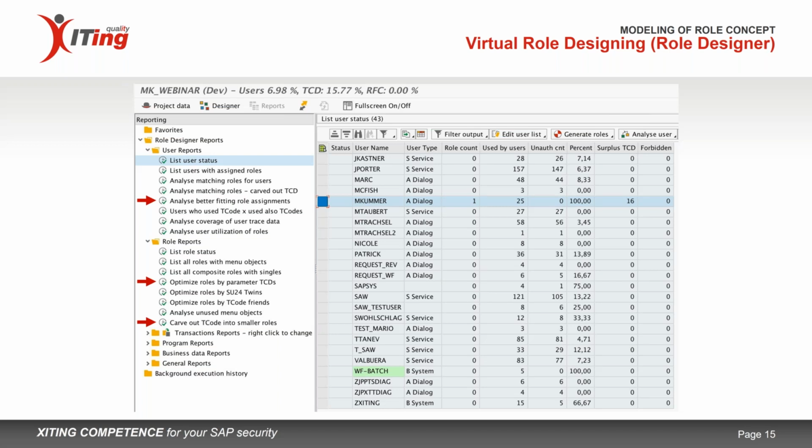Again, SU24, highly needed, right? So the better your SU24s are, the better your end roles are going to be, the less work you're going to have to do. If you have fully authorized and complete SU24s, it should knock out 85% of the work you have to do to the role after you push it.